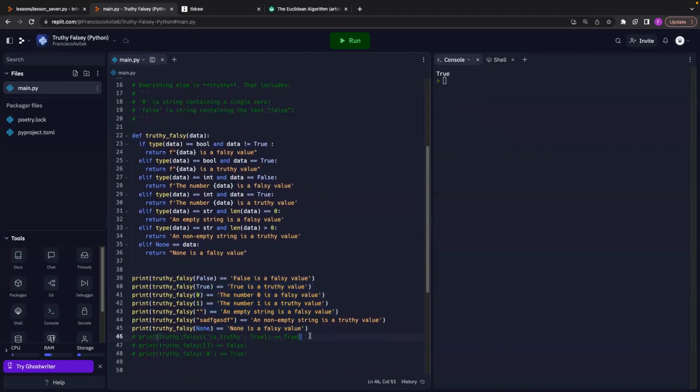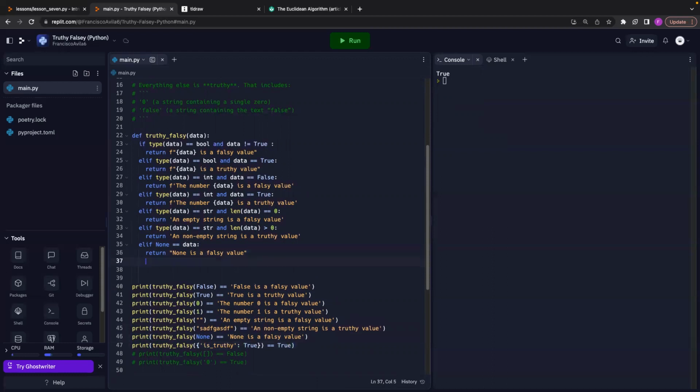Okay, so now we've got dictionaries. So how do I check for a dictionary? We could use the key and select the value, but I don't necessarily want to grab this. I just want to check the entire dictionary.